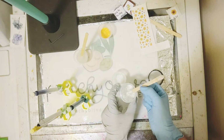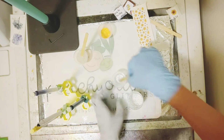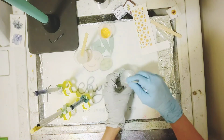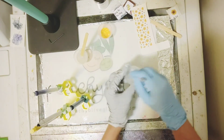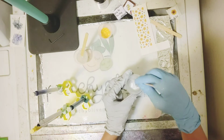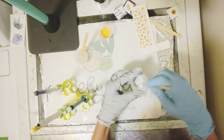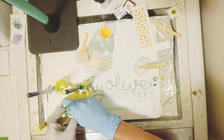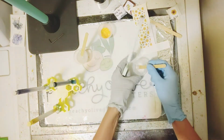You'll also notice I still have the little plugs in the tops of the pens, and I leave those in while I apply the epoxy and glitter to make sure none of that gets inside of the pen. But right when I'm done applying the epoxy, I do remove those just so it does not adhere to the pen at all, and it just leaves it nice and clean.